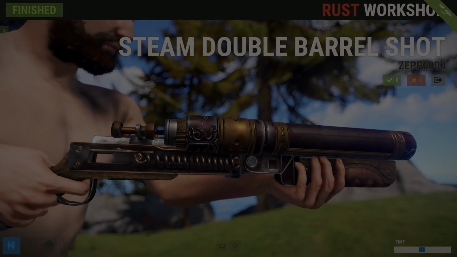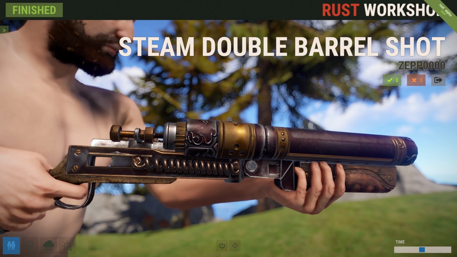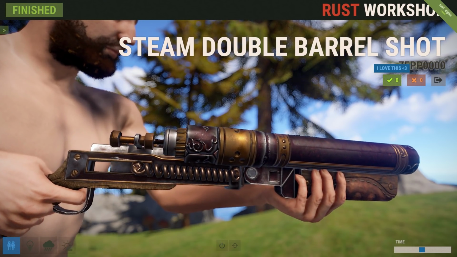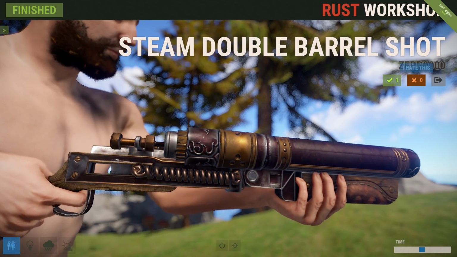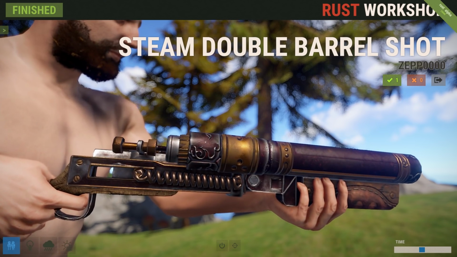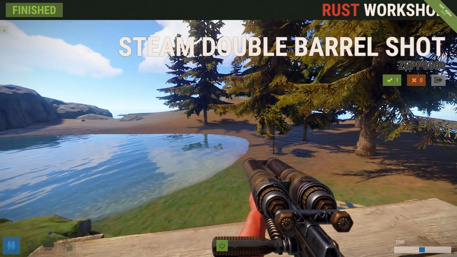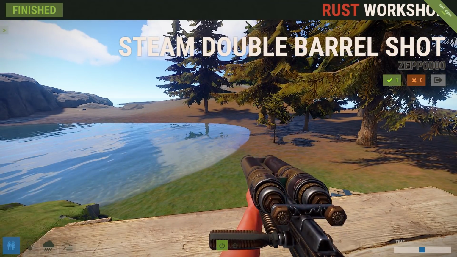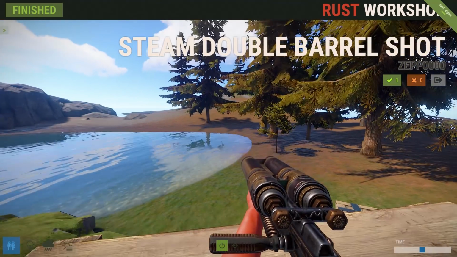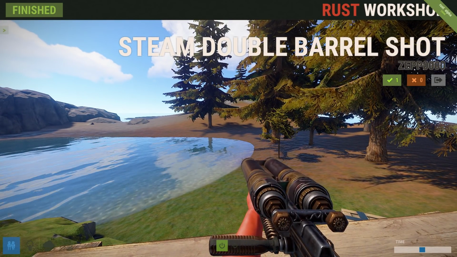Next up, we've got the Steam Double Barrel Shotgun from Zappo. Now, this is a little bit weird. I've never heard of this name. The name's not super professional, and there's no votes on it. I honestly don't know where this one even came from. It's a little bit weird, but nonetheless, it's a pretty decent looking shotgun. Not something we haven't seen before, though. There's some very similar looking skins. It's not super unique, but hey, got some variation, I guess, if you want to pick from it.